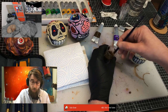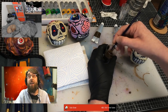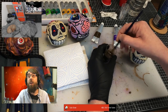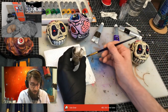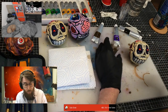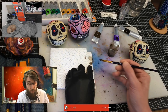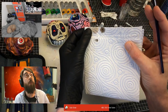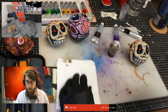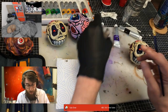So yeah, this is just white spirit and some oil paint. This is some burnt umber and some black. Yeah, white spirits. And the window is open, let me assure you. I was saying earlier, I found the best way to test it is give it a wee dab onto a bit of kitchen roll, and you see how dark it is. See how much darker it is compared to the first dab? So that's about the colour I want. But first, I'm going to put this into a shot glass that isn't cracked.